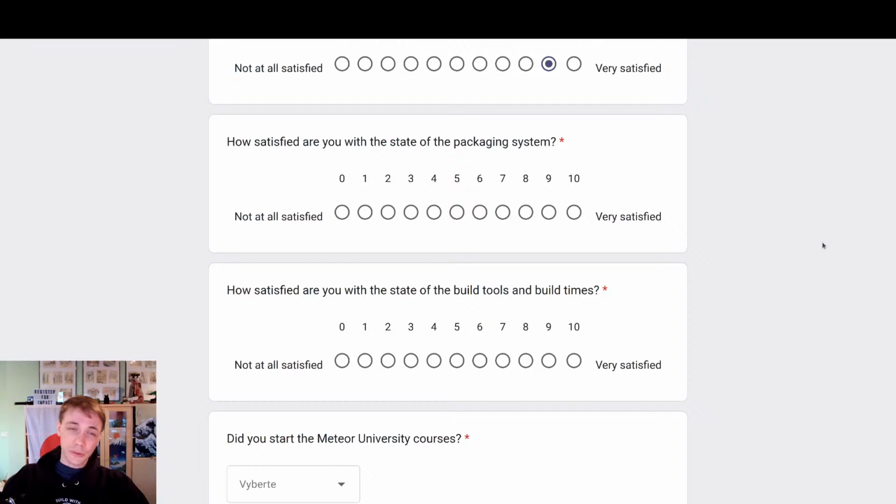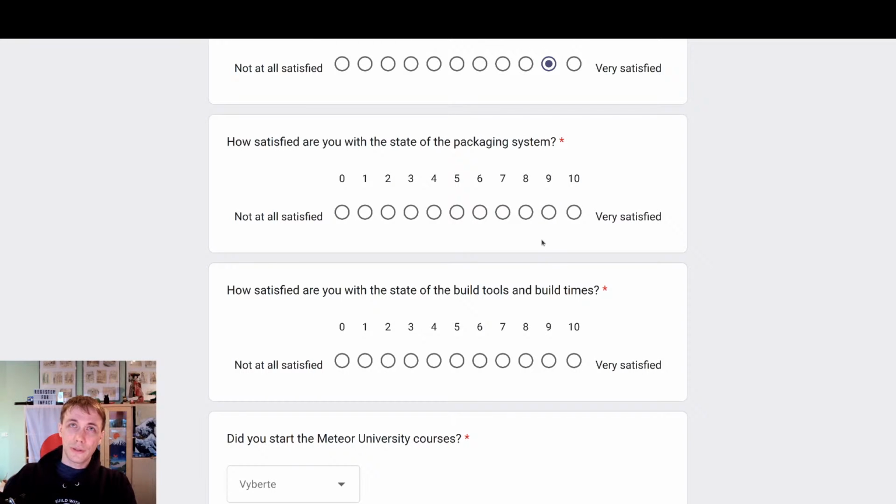For me, the issue there is that ESM modules that you can define in the package.json don't work yet with Meteor, but that's already in the roadmap to fix once we get on Node 16. That makes me a bit unhappy that we cannot do it sooner, but that's fine.